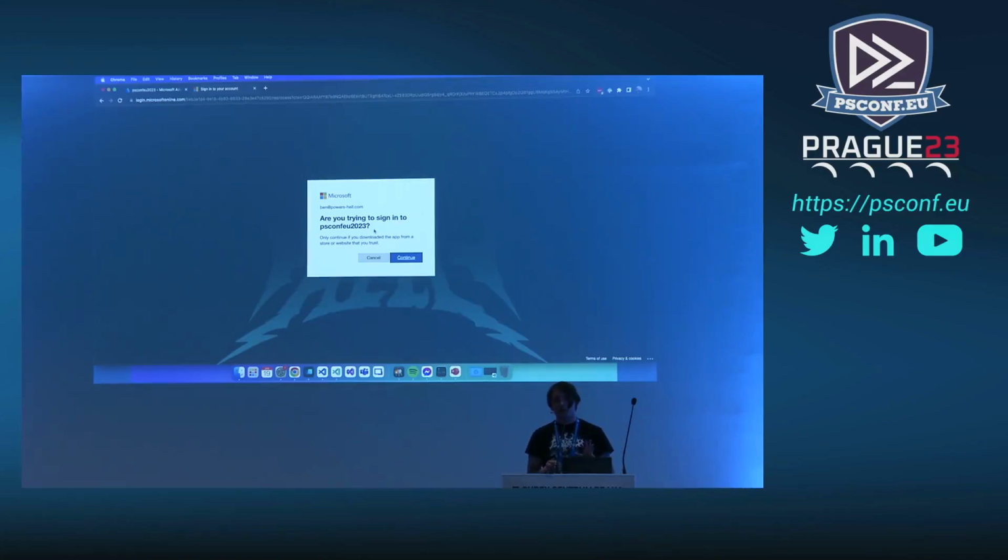For scenarios where you could actually have an application that sends that little string saying, hey, you've got a code and you've got a thing, you could potentially craft that and try and be malicious and send it to someone's phone, right? And if you just keep hammering them, they're probably going to be like, I guess I'm trying to sign in. You grab the thing and click on this. This will tell you what you're actually trying to sign into. So if you do get that malicious text and you go, hang on, I'm trying to sign into obvious virus 2023, then you're not going to continue any further.